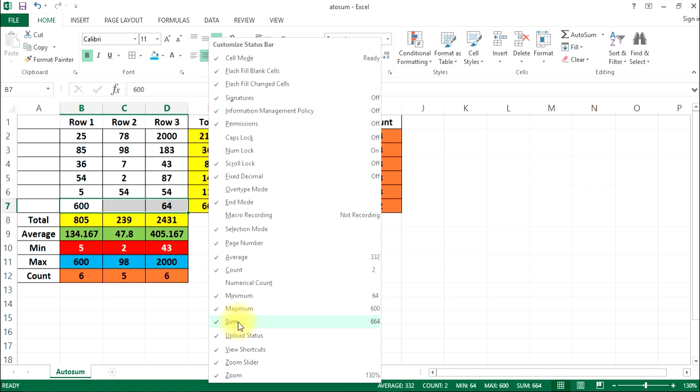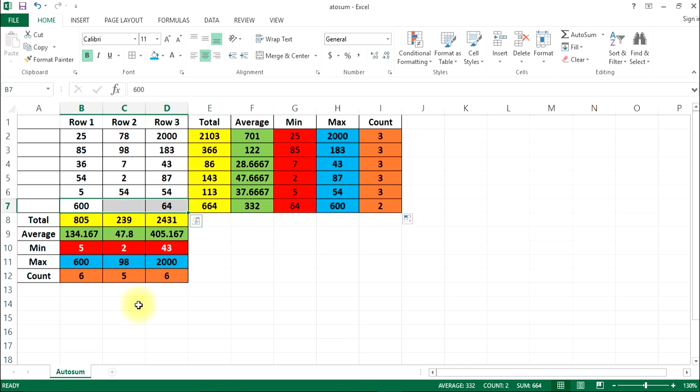Say you didn't want to see the min or the max, so you just uncheck the min by clicking on it once, and the max by clicking on it once. Then we click anywhere to remove that menu. And as you can see, we only see the average, the count, and the sum based upon the range that we have selected.